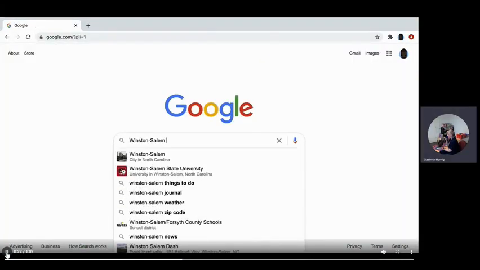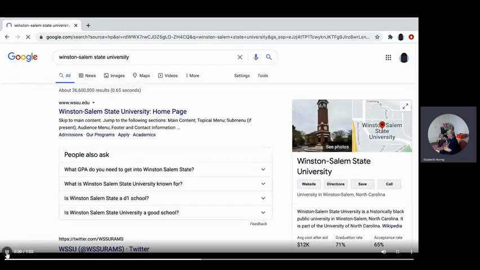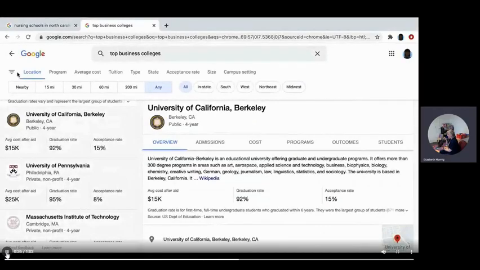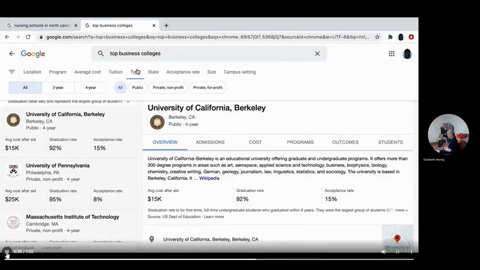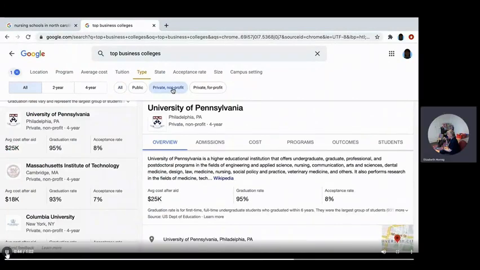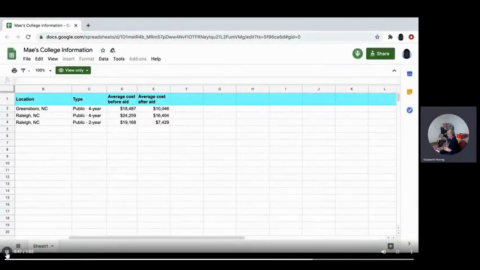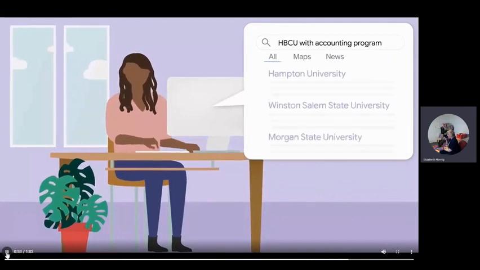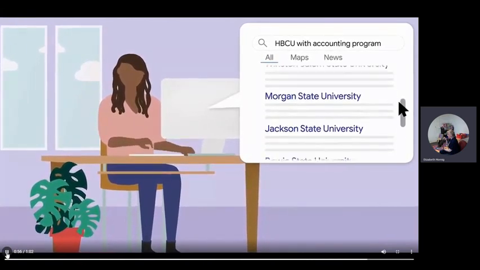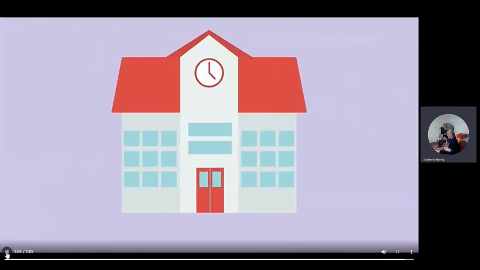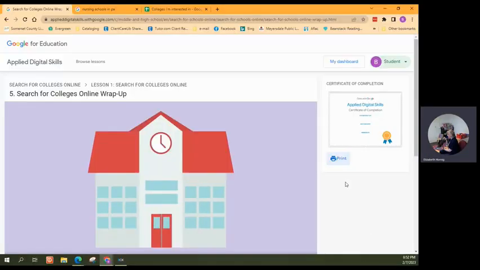To search for colleges online, you began your search using basic information, filtered your search results, and recorded your search results. You can search for colleges anytime using the filters available in the Google search. The more informed you are about the options out there, the better you will feel about making a decision about which colleges to apply to and eventually which college to attend. And what career you would want to go into.